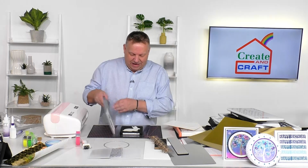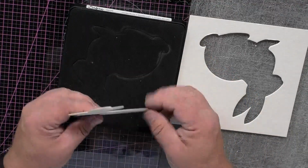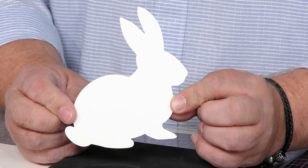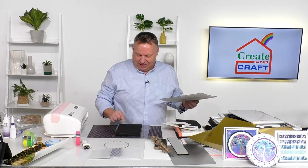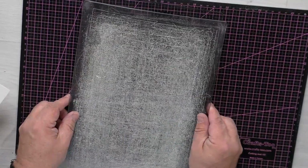Again, take it out and check, and you can see there, I'll hold that one up, we have a perfectly cut rabbit in a very thick piece of card. So that's how we would use that, and it doesn't matter what size of die that is, anything up to an A4 is exactly the same sandwich of just using the two C plates together.